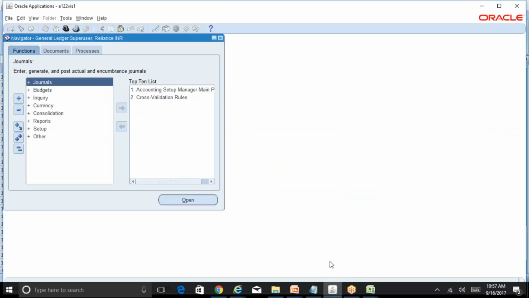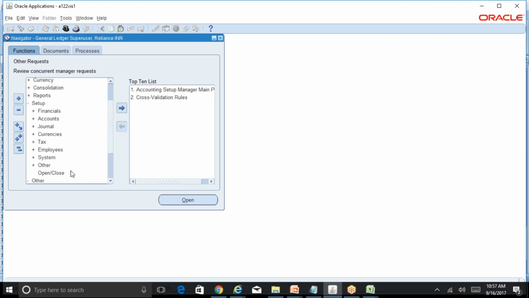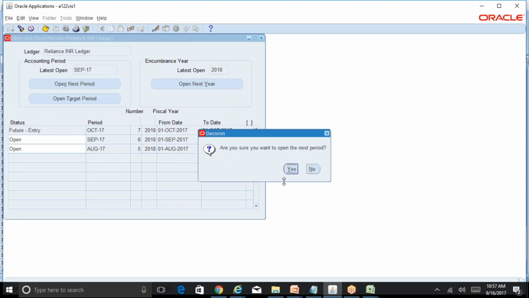What I'll do is I'll open the October period. This being a testing environment, I'll open the October period, post the reversal entry in the October period, and then show you the difference: if you run the accounting query as of September, what it shows, and if you run the accounting query as of October, how the system shows that. October is still in future enterable period. That's the reason my system is not allowing the journal to be posted. So open the next period.